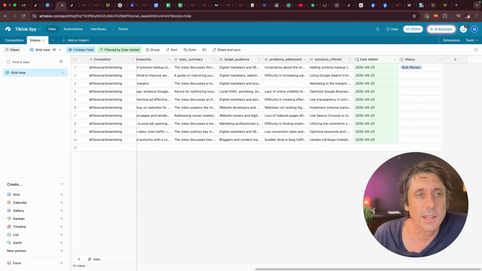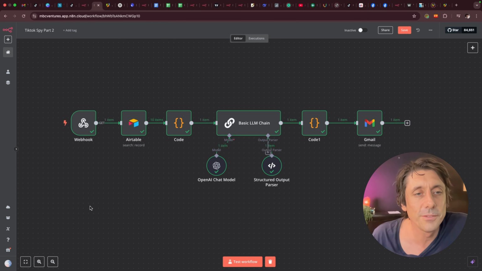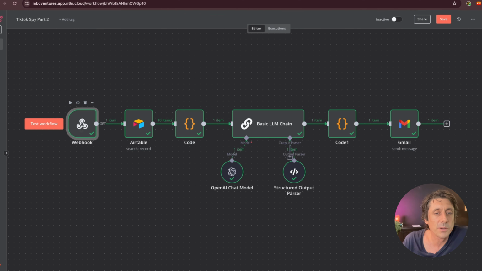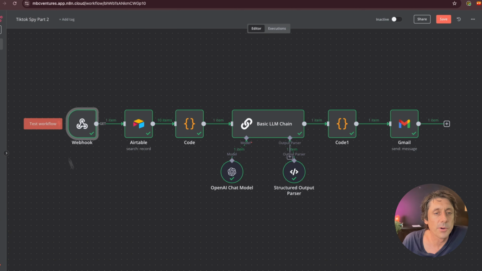So now that we're at this stage, we want to start doing the second part of this automation, which is really quite quick and easy to set up. So don't be worried if you're thinking this is getting a bit long, because we're almost done with this. Now we need to set up a second automation here. We're going to set up a webhook the same way we did the first one. And once you set the webhook up, make sure you grab the URL of the webhook.